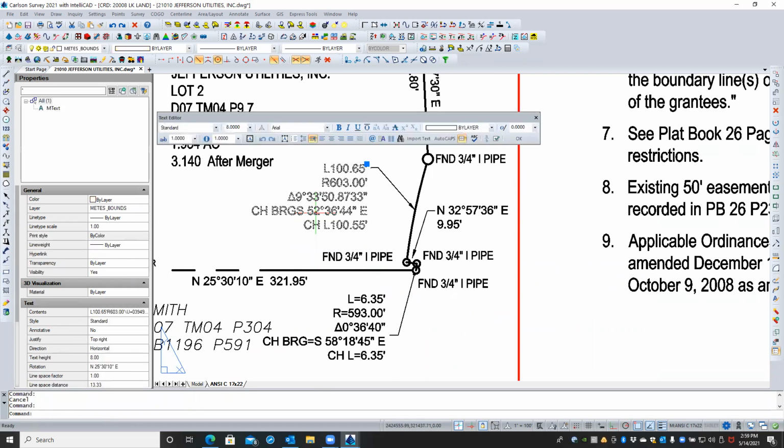Oh, I see one thing I want to fix. That looks like chord bearings. It's chord bearing south. There's not a space in there. I don't know if you like that equals or not, but I'd put a space in it.